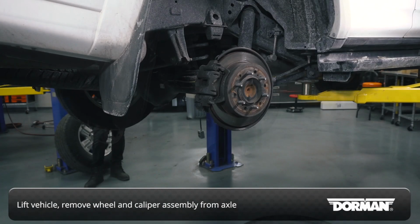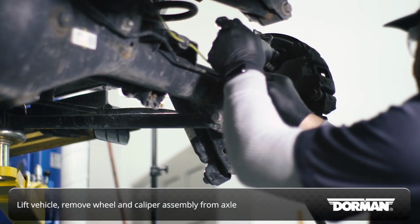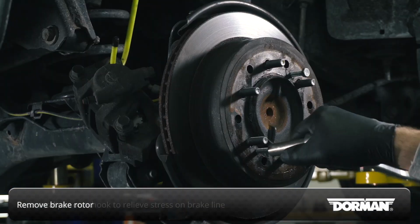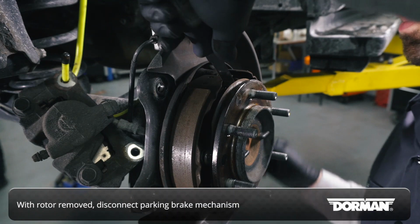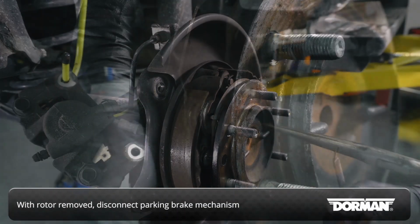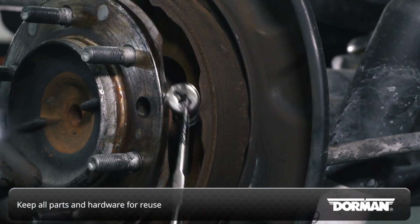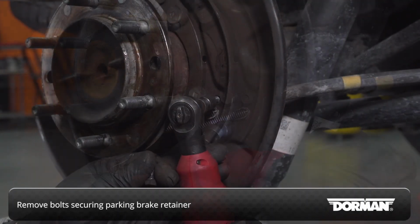With the vehicle securely lifted and the wheel removed, start by removing the caliper assembly from the axle. Secure the caliper on a hook to relieve stress on the brake line. Then remove the brake rotor. With the rotor removed, carefully disassemble the parking brake mechanism. Keep all the parts and hardware as they'll be reused. Remove the bolts securing the parking brake cable retainer from the backing shield.